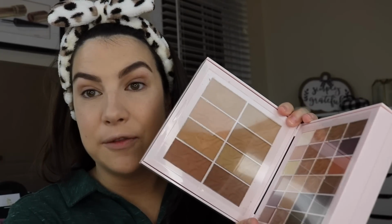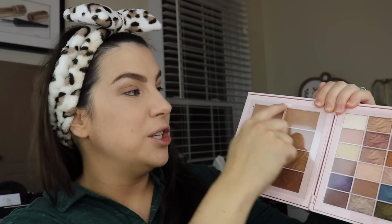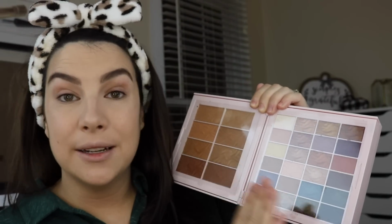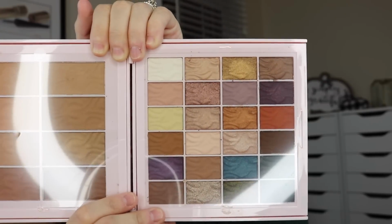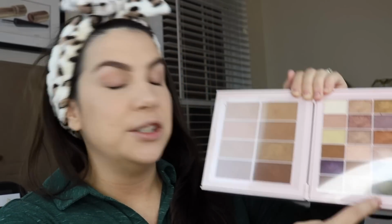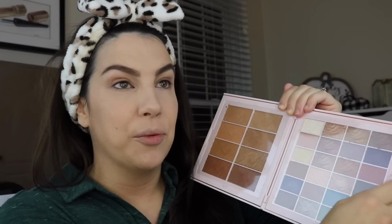These sides do have to fold into each other, and the only protection here is a clear sheet, kind of a flimsy sheet that's just taped down in 2 places. Honestly, as it stands right now, that clear sheet is actually shielding a lot. Like, I can see little specks that it's keeping out of my bronzers here from some of these deeper shades, some of the flakier shades. I've already gone through and swatched this stuff, and there is a little bit of residue that kicks up. So what I'm trying to do is only lift up from the bottom so they still stay attached at the top. But it would be great if that would have been a plastic clear panel there that just lifted up, right?